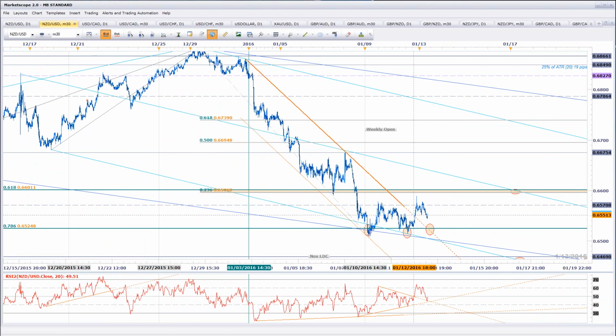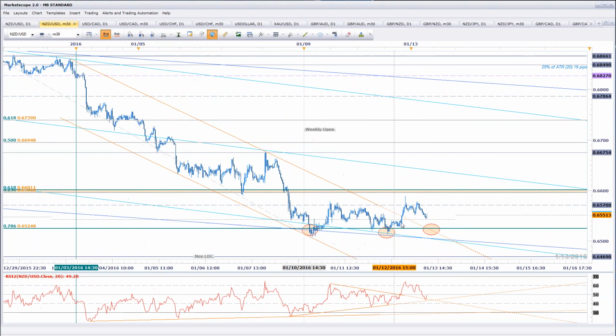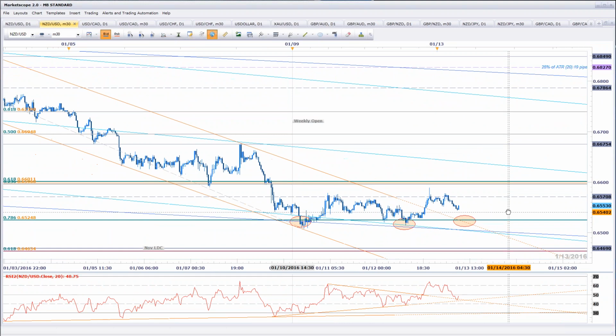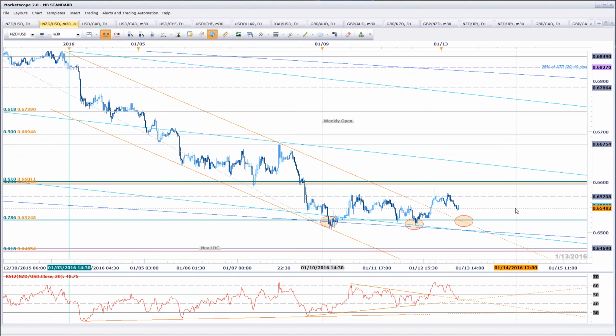The one thing I do want to note is that if this was a legitimate break of this channel, you'd expect to see maybe a check of this as support and then a move higher. We'll see if we get that today, but this is sort of a pitiful formation break. I'd like to see this travel a little bit further to the upside. So the conviction's starting to wane a little bit, but long story short, 65.25 shorts are at risk while above that region.